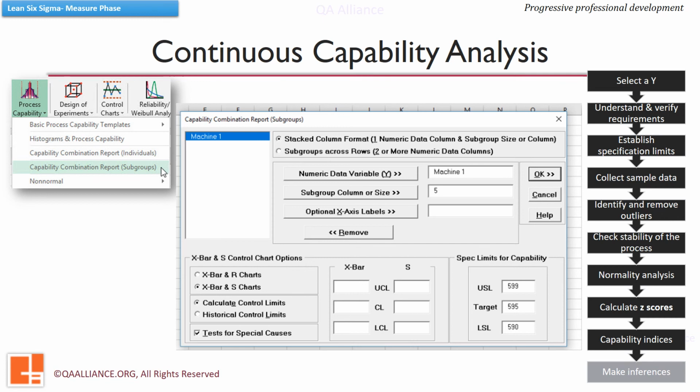We must again note here that in the measure phase we just want to get a snapshot of the current process state. Thus, we should not start focusing on making the process stable right now. We make use of the same data for two machines and perform the capability analysis. Now we also note that the subgroup size is 5 and the X-bar S chart is selected. Sigma Excel will compute the short-term standard deviation using within-subgroup variance calculated for the X-bar and S charts. Sigma Excel defaults to using a pooled standard deviation to calculate the short-term standard deviation.